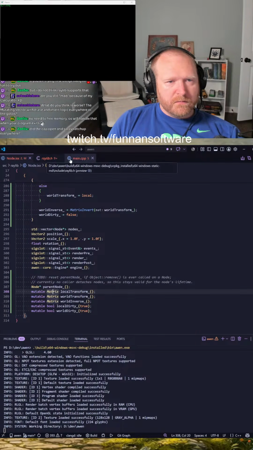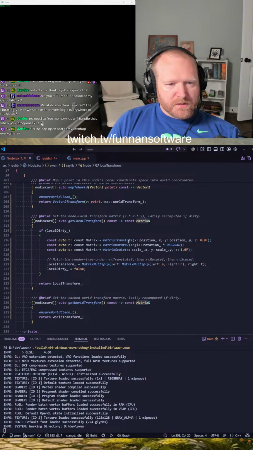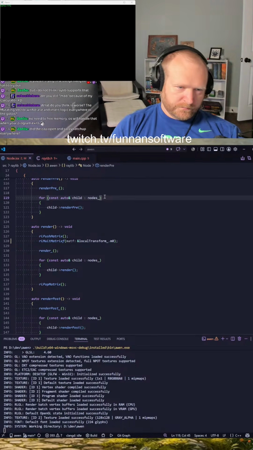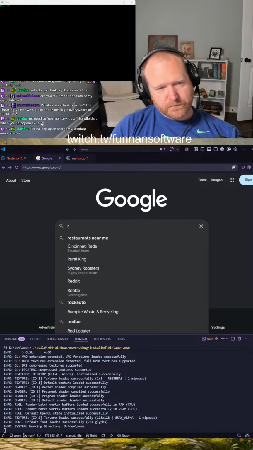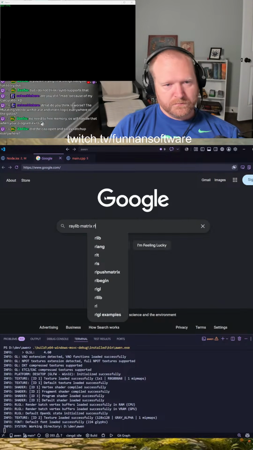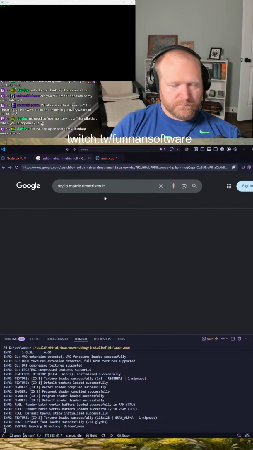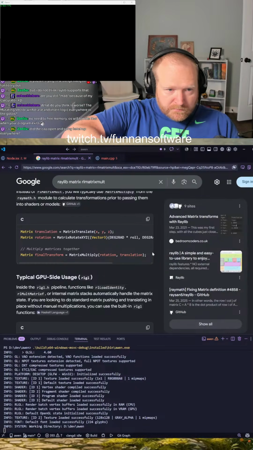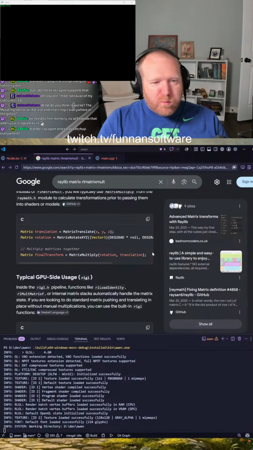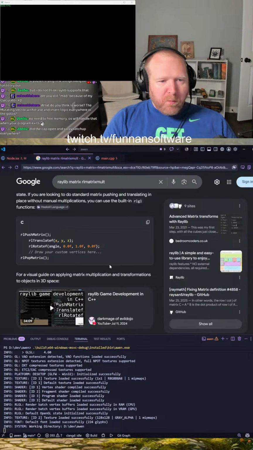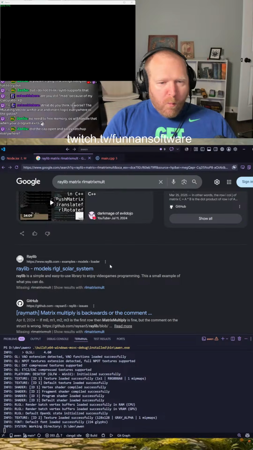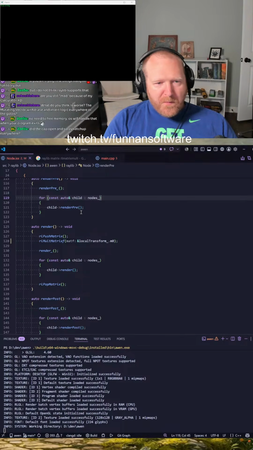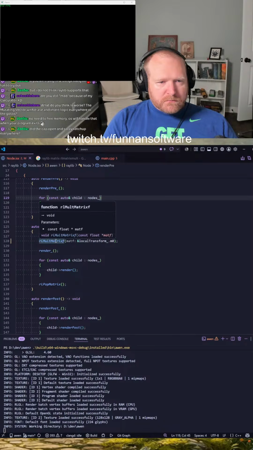Why would Raylib not have an API to push its own matrix? Surely it does. Alt matrix.